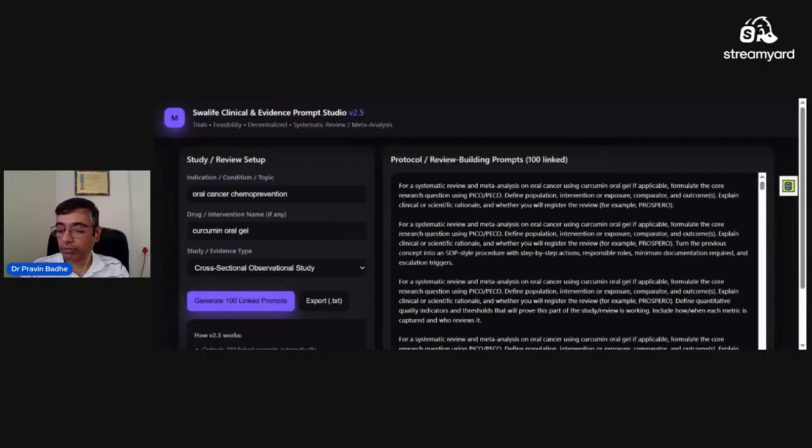So what is happening here with the AI in clinical research? The interface which is given to you is the web tool for AI clinical prompts, and we have got different studies. But for this batch and for the project allocated, we will be focusing on the cross-sectional observational studies. Why? Because it is one of the simplest and most common studies which we are designing for the formulation or the tool which the formulation we are developing. Because it helps in observing groups of people at a single point in time.